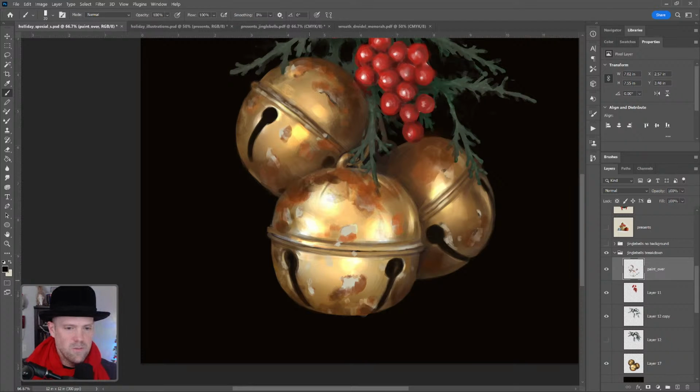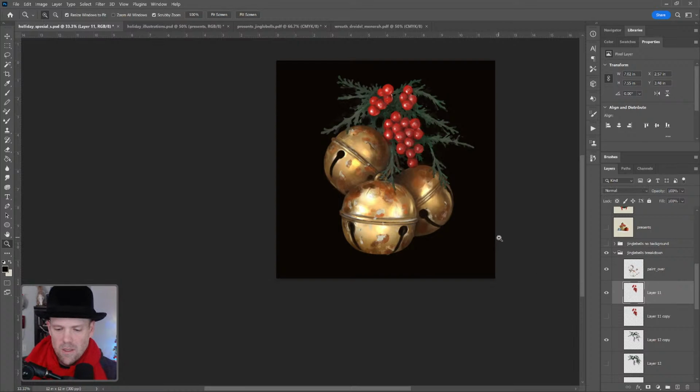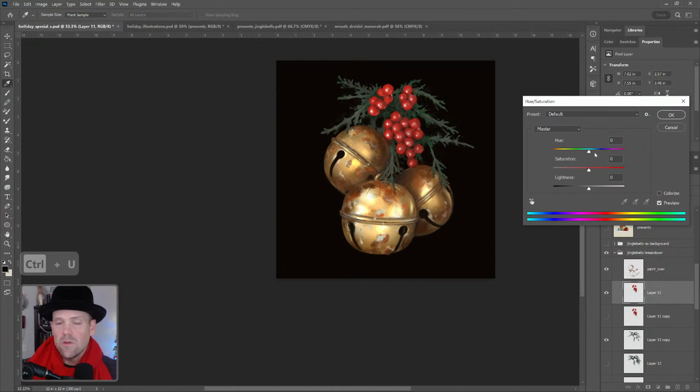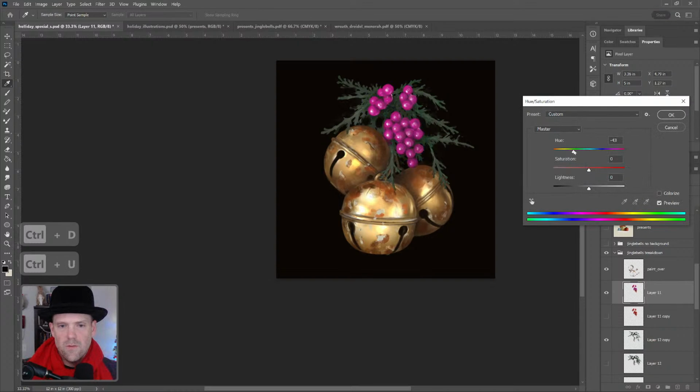All right, let's see. Maybe a shadow over here, a little bit of shadow there. All right. Looking okay, kind of dark mode, but we don't want red ripe berries, right? Let's see, what could we do? We could press Control Command U to go to our hue saturation and change them. Let's see, can we desaturate? Oh, still selection. I had to deselect. Sorry about that. Control Command U, and then we can change these to be a different color.